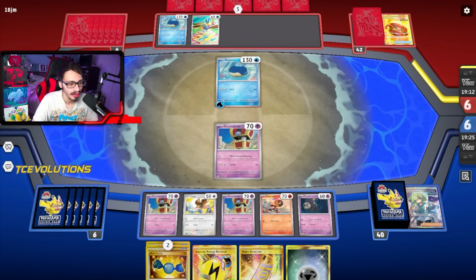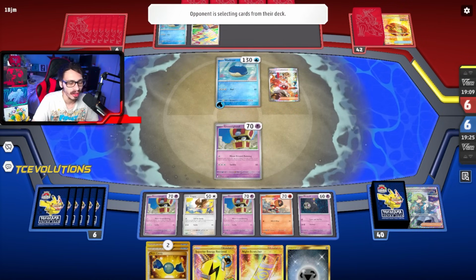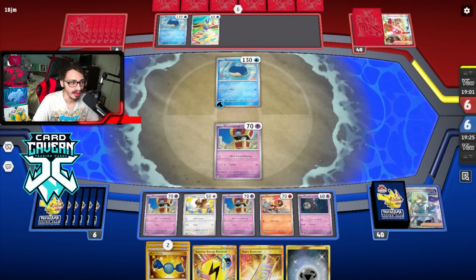Rare Candy Baxcalibur. But I don't think we're going to get attacked this turn. It's unlikely. They would need a lot to knock me out. They don't even have a Varoom in play. They should probably set up their board. Boxed Order. Heavy Baton. Yeah, Heavy Baton's scary.